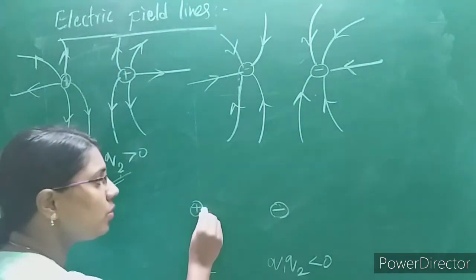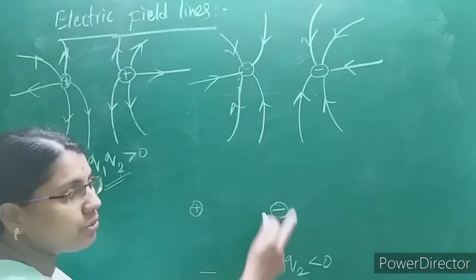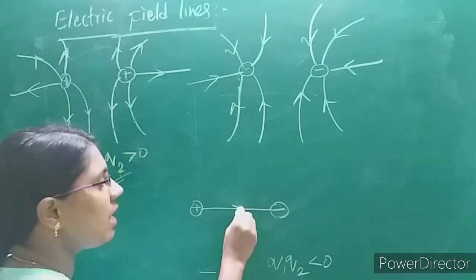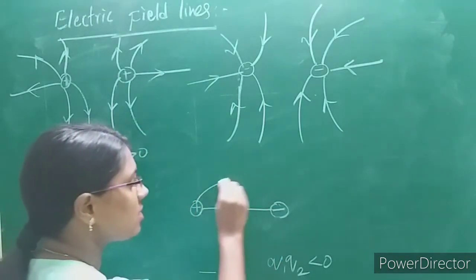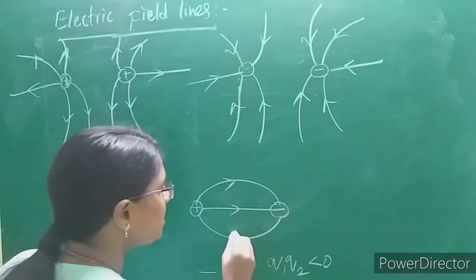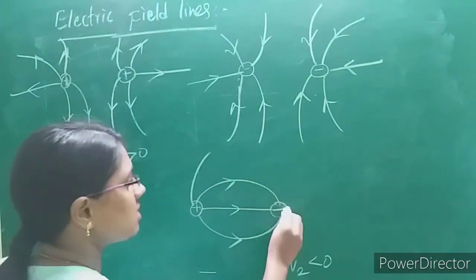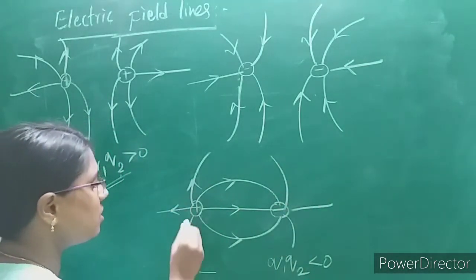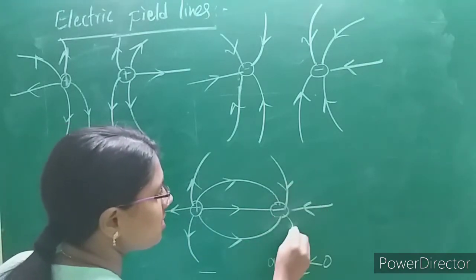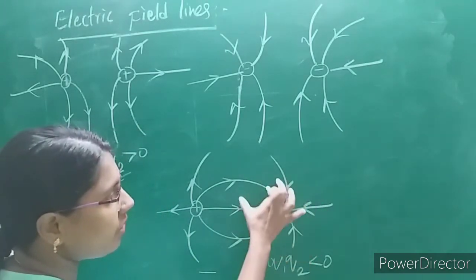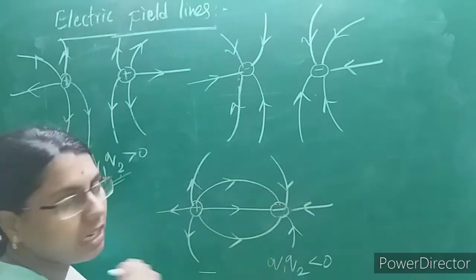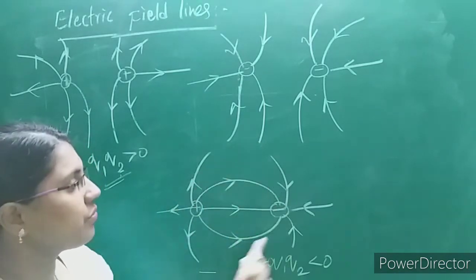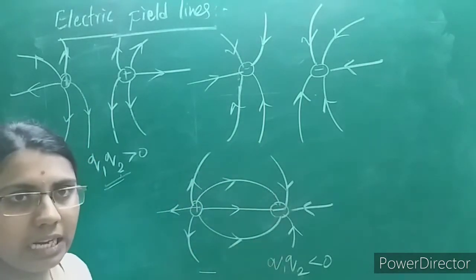That's why the two charges will attract. So, how do we draw the field lines due to these unlike charges? Here, the field lines start from the positive charge and end at the negative charge. So we represent the field lines due to unlike charges like this. This is the representation of the field lines due to unlike charges. See, at the negative charge, field lines are terminating, they are ending at the negative charge, and they are originating, meaning starting, at the positive charge. This is how we draw the field lines due to unlike charges.